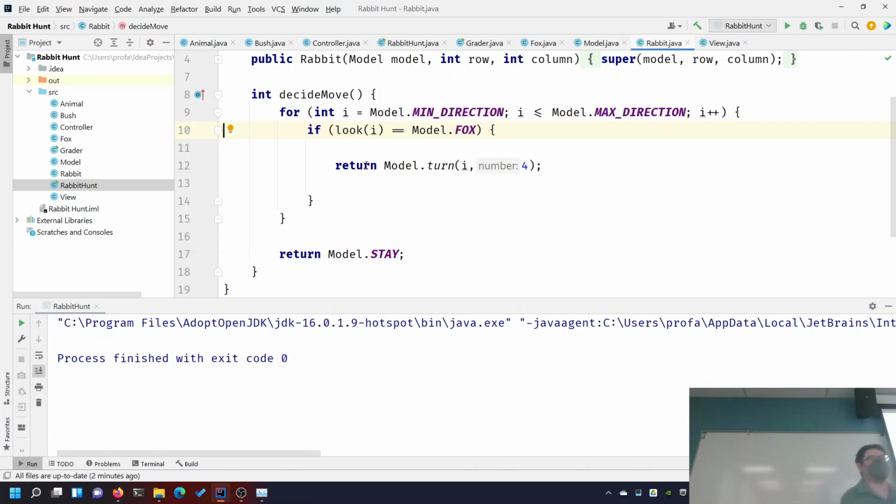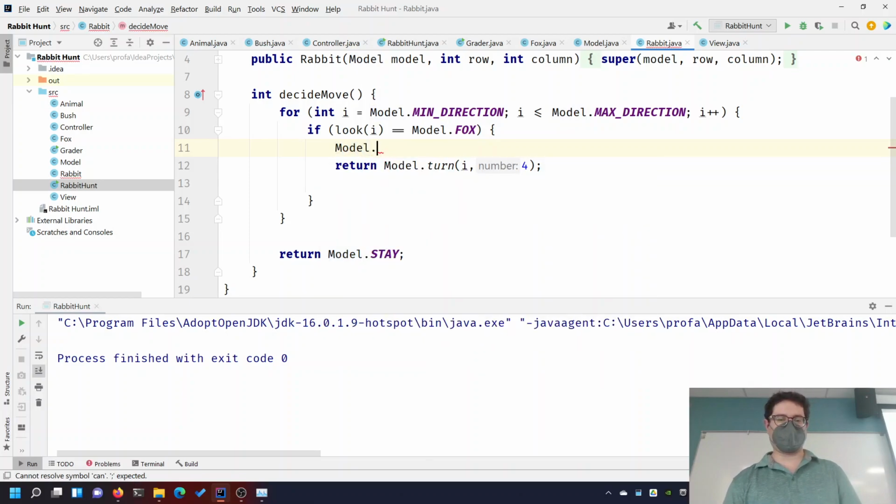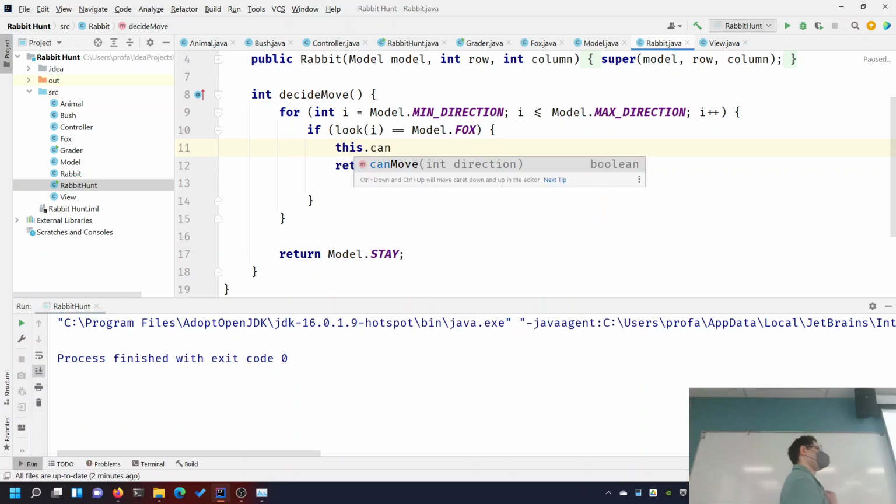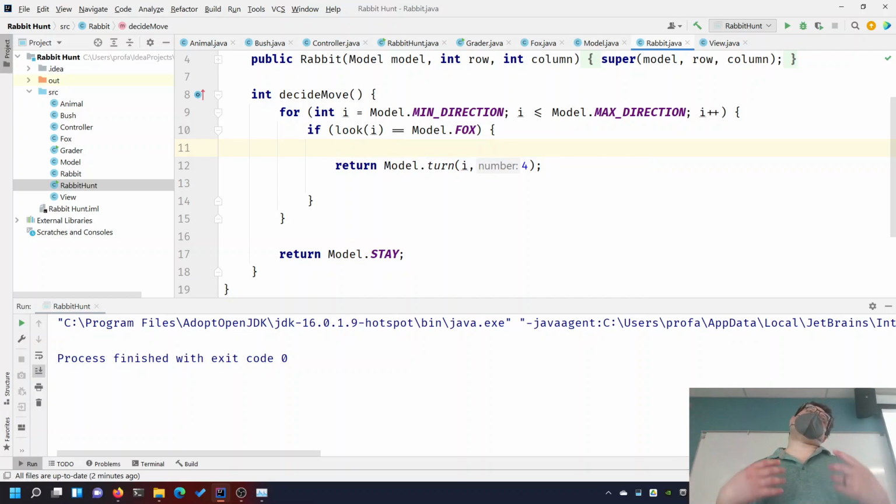If I can't go to the left, I maybe want to go to the right instead. So there's another function called canMove, or sorry, not model. It's an animal. So it'd be this.canMove, because this is an animal, and so it has access to all the animal functions. And canMove simply says, hey, if I can move in this direction, return true. Otherwise, return false. And you can't move in that direction if there's a wall or an edge right next to you in that direction. So if you're thinking about it, then basically within this if statement, you'd have a bunch of other if statements for the directions you'd want to try.